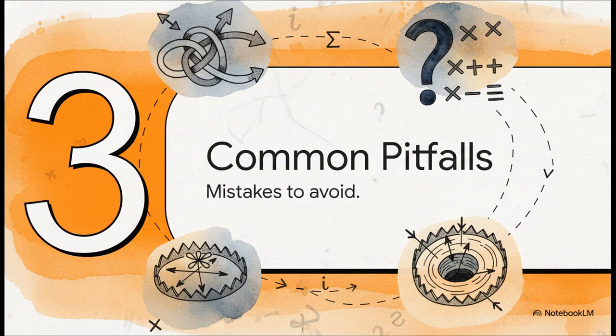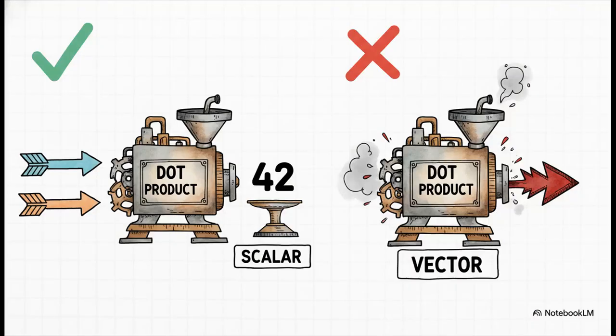Okay, now this next part is really important. The dot product is amazing, but there are a few common traps that are super easy to fall into. So let's quickly go over them so you know exactly what to watch out for. This is probably the #1 mistake people make. You have to remember, the dot product of two vectors is always a scalar, a single number. It is not a vector. So if you finish your calculation and you've written down something with angle brackets, you know you've gone wrong somewhere.